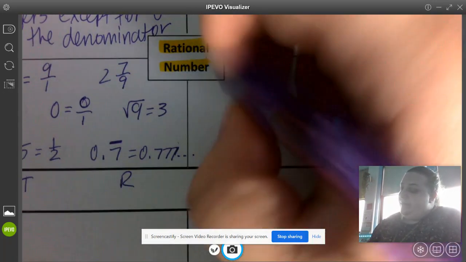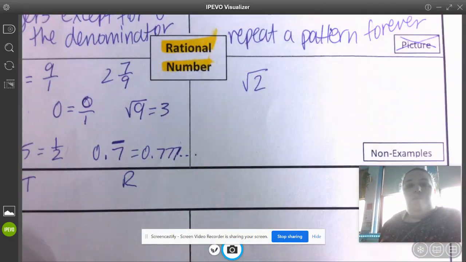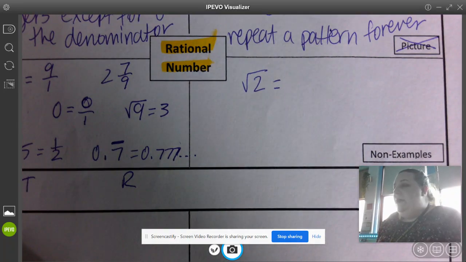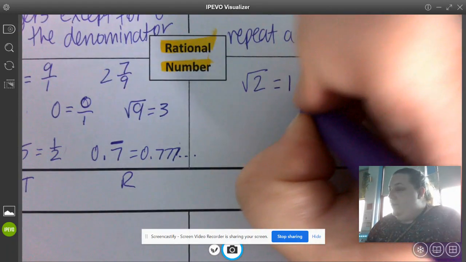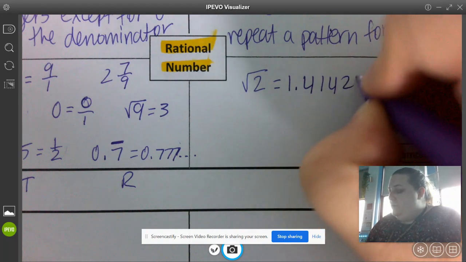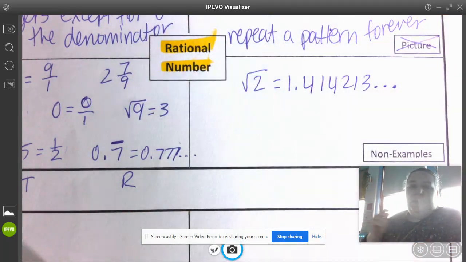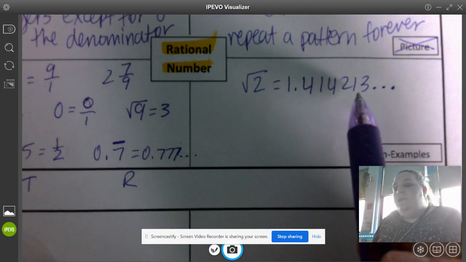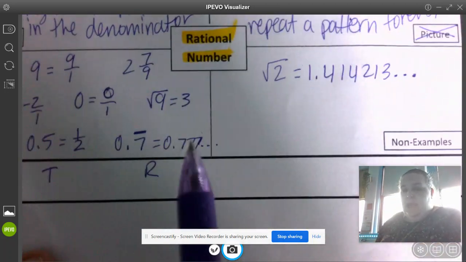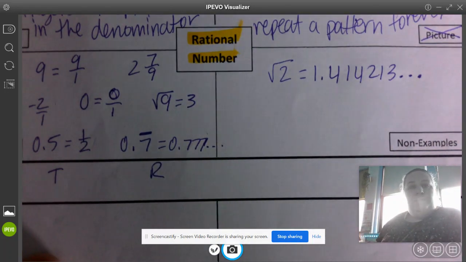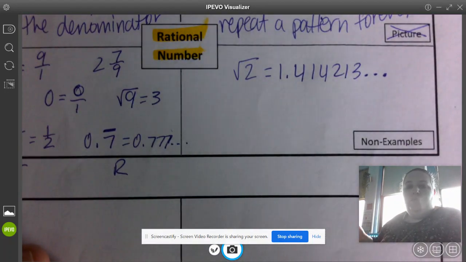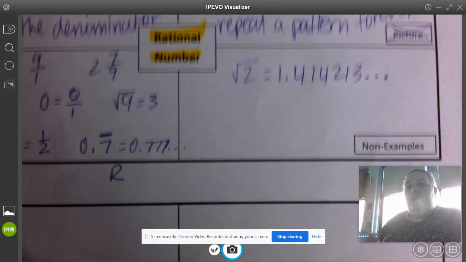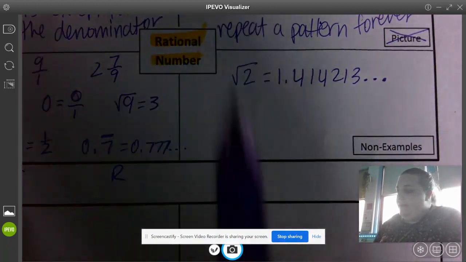So let's talk about irrational. I want you to go ahead and try the square root of 2. Okay. What you should have found is that it comes out to a decimal, 1.414213 dot dot dot, depending on how many digits your calculator can fit. There's no clear pattern here. Even though we see 1 multiple times, 4 multiple times, it's not the same as 7777 repeating over and over again, or 121212. It's not clear, and it goes on forever, even though it stops on your calculator because it can only fit so many digits.